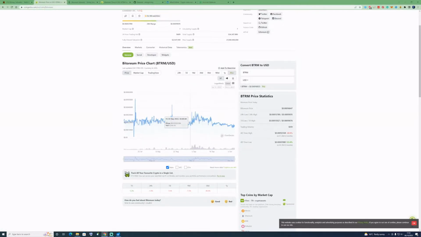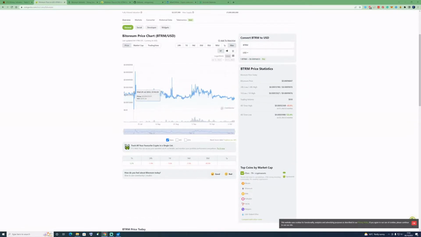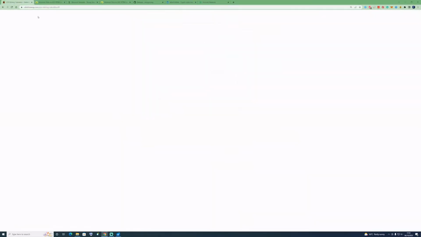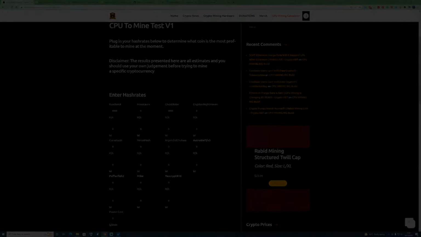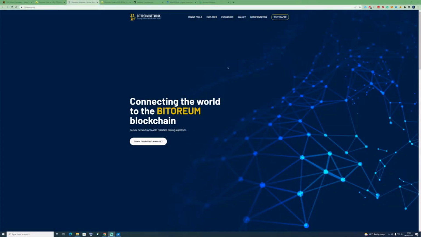But yeah, see, it hasn't fluctuated too much, hasn't dumped very heavy or anything like that. It says from its all-time high, it's 68% down. But overall, I do believe that this coin so far has been pretty steady, and most of the time its profits do seem to be up near the top of the profitability list. Let's do another calculation on there, see if it changes anything. No, it doesn't. Okay.